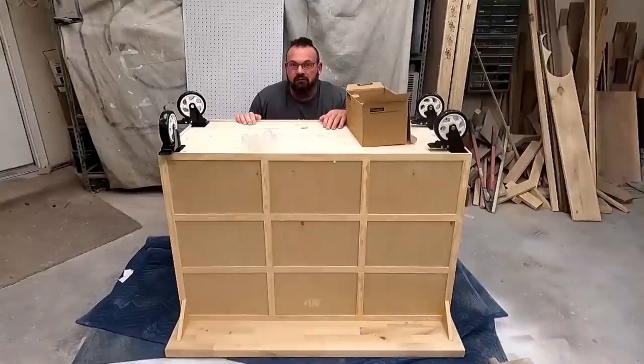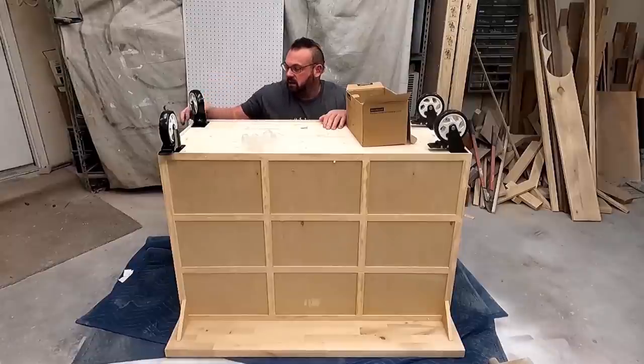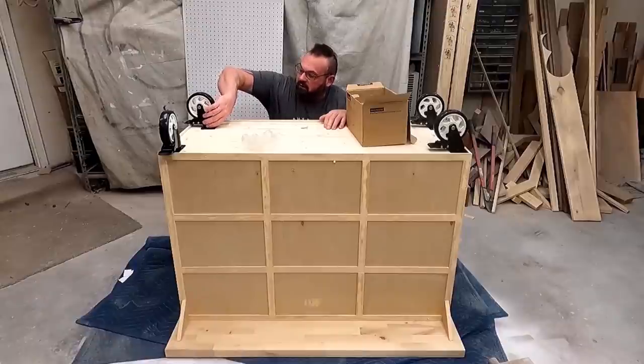Okay, I wanted to slow it down for a second while I was thinking about it. You may be wondering why I'm putting these legs far to the outside like this, instead of about right here, which may look a little bit nicer aesthetically. First reason is the brake. I want people to be able to access the brakes to put them on so these things aren't moving around. So we need to have it a little bit further out to be able to access the brake.